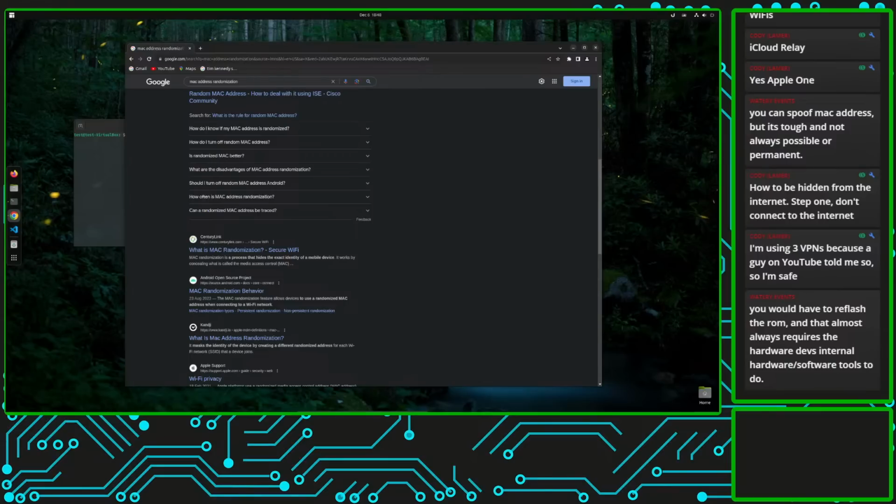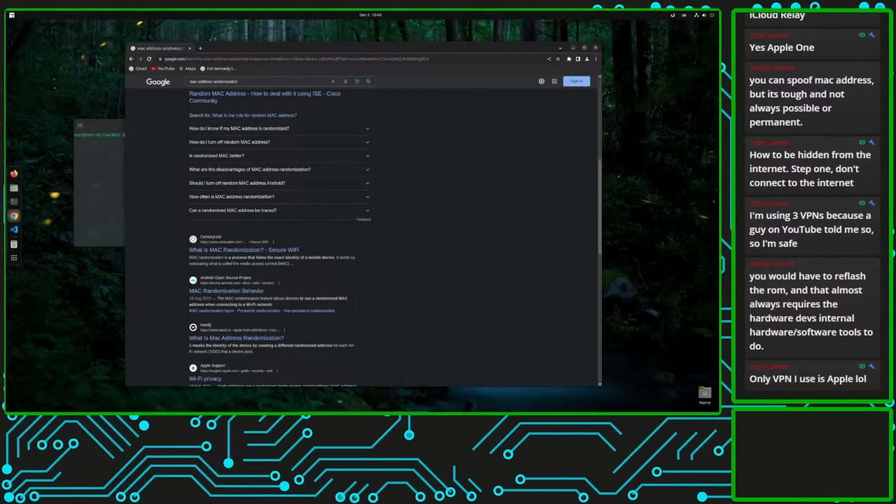Yeah, you have to refresh the ROM. Yeah. And then if you're unlucky, you get 2 of the same devices with the same MAC address, then one of them is going to work and the other one is not. So you're kind of fucked there. But it's a fun thing, dude. It's a fun thing.